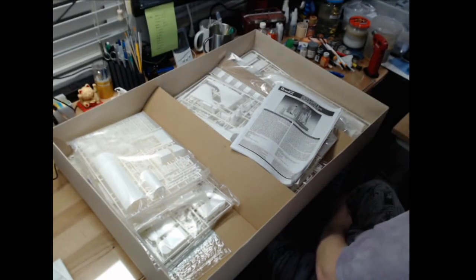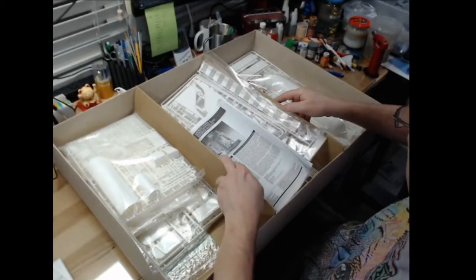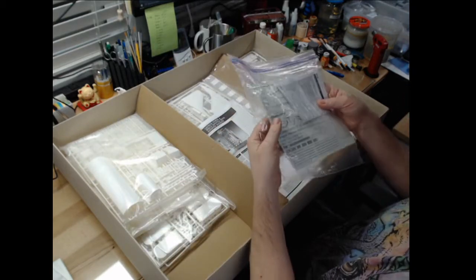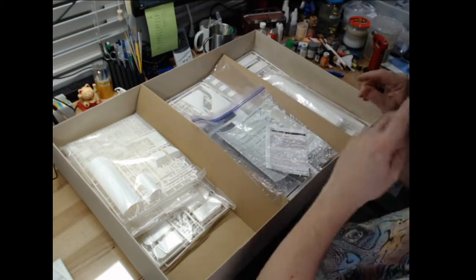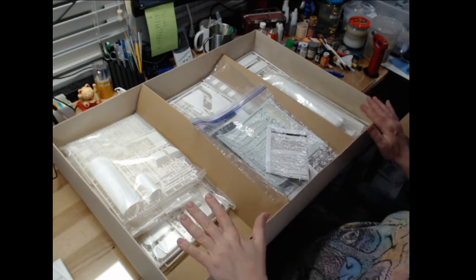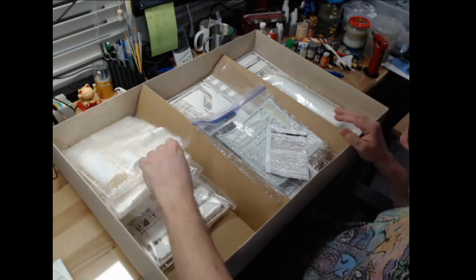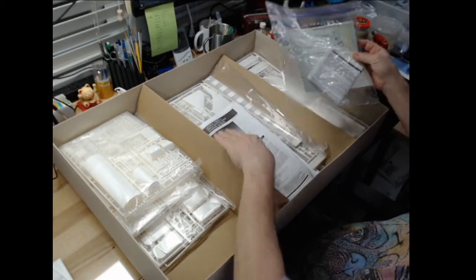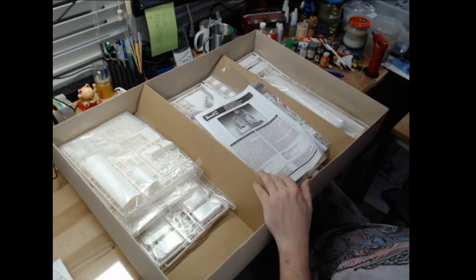As you can see, other than me opening it, looking at the plastic and drooling over it, it has never been opened. Not good. The decals were curved, but they should be okay. So I'm going to pause real quick here. I'm going to move this box out of the way so that I can actually take out the screws and take them out of the bags. Like I said, never been opened. Brand new kit that's 7 years old. So I will be right back in just a second.